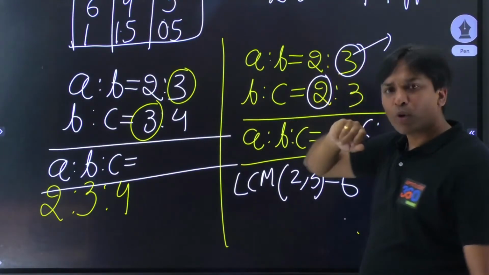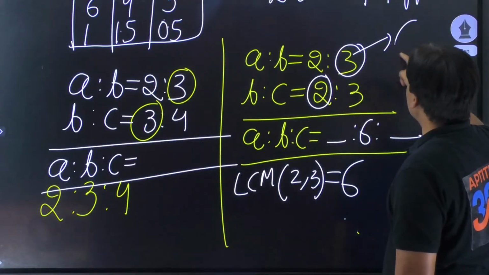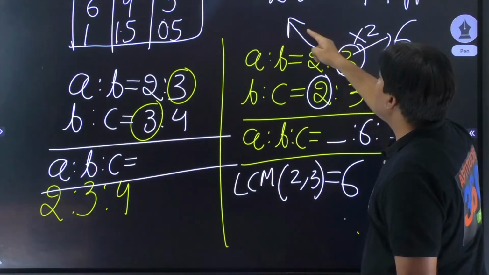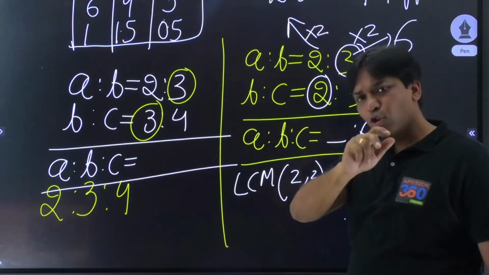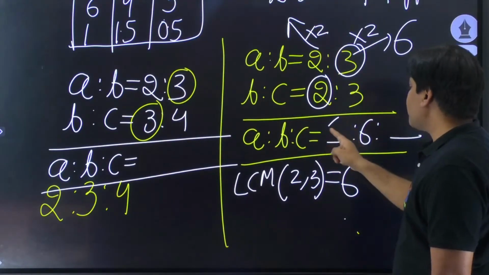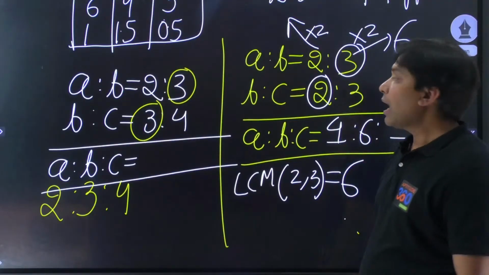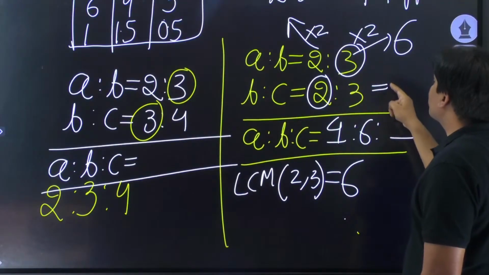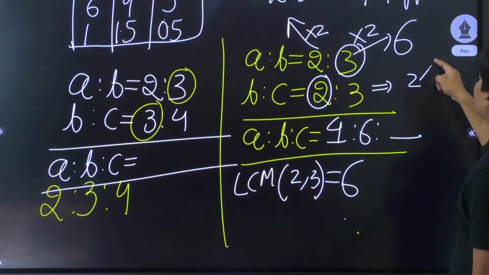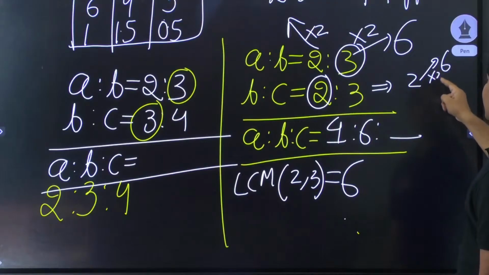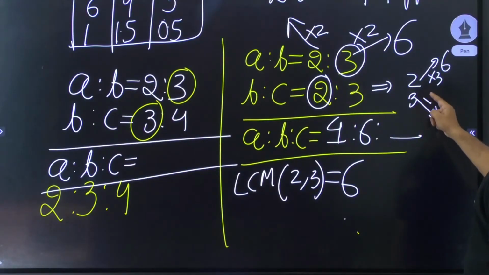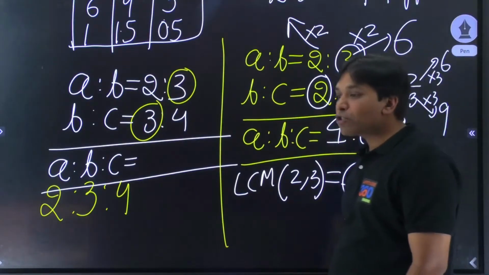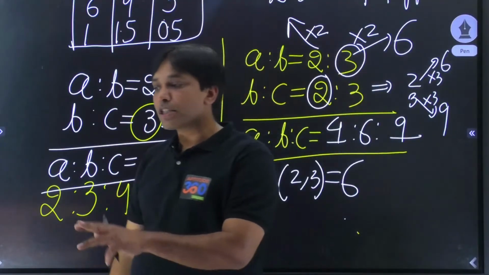And when I have to find out what is the value of A, by the way, if 3 becomes 6, how much is 2? भाई अगर 3 को आपने डबल किया तो 2 को भी तो डबल करो ना, मल्टीप्लाइंग फैक्टर तो दोनों में सेम रखना पड़ेगा हमारे को. So A will become 4. And when B was 2, A was 3. So जब 2 हो गया, when 2 has become 6, which is 3 times, then 3 should also become 3 times, which is 3 into 3, which is coming out as 9. So what is the value of A is to B is to C? 4 is to 6 is to 9.